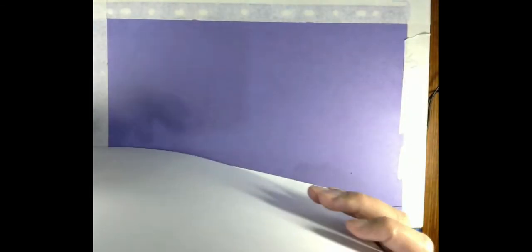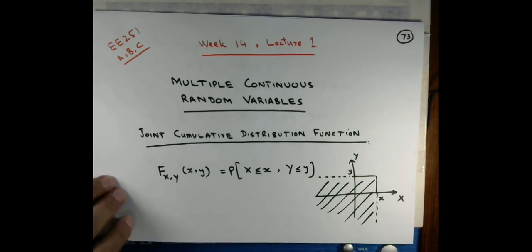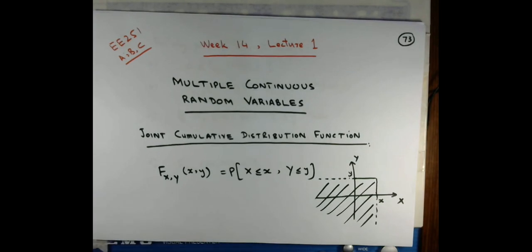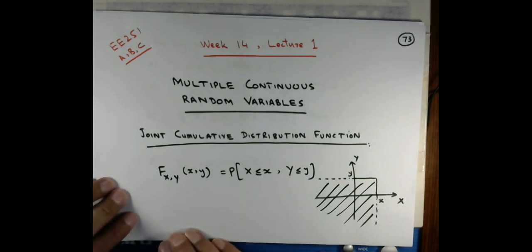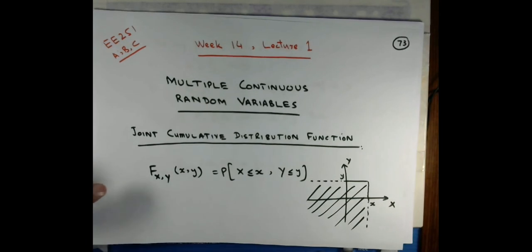So we started another chapter that is about multiple continuous random variables, and first we tried to understand what we mean by joint CDF. Joint CDF means the small areas obtained by using the intervals on x and intervals on y, and then their joint occurrences and the probability of their joint occurrences, and we keep on adding those probabilities, say arriving from minus infinity at y and minus infinity at x, and you simply keep on adding those probabilities, you get the joint CDF.